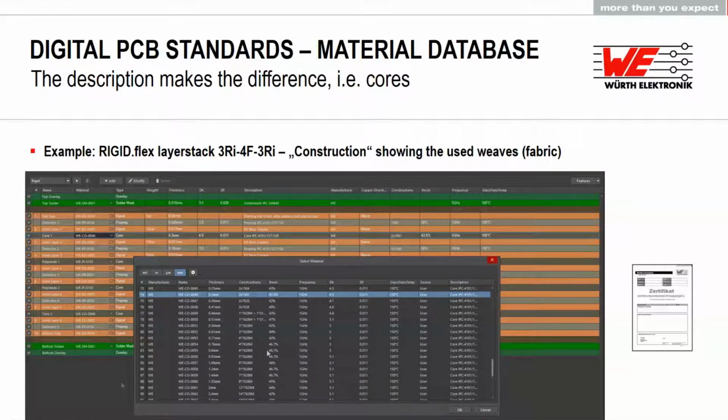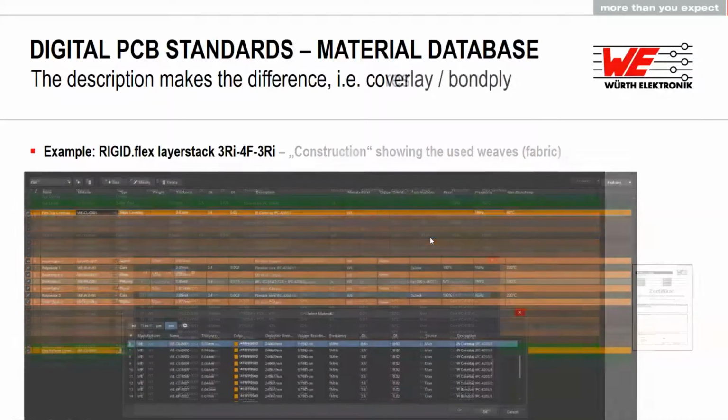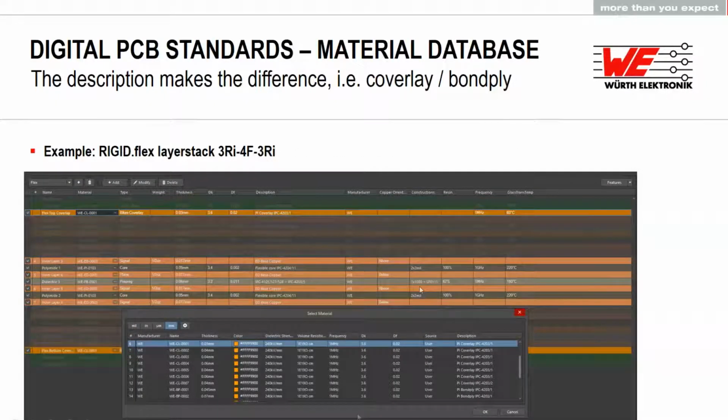For example, a core with a thickness of 0.71 millimeters is made up of 4 times prepreg 7628M. So there is a resin content. You can see also DK values, DF, glass transition temps, which are user material data. So coverlay and bondply especially. This is the table with the options here.